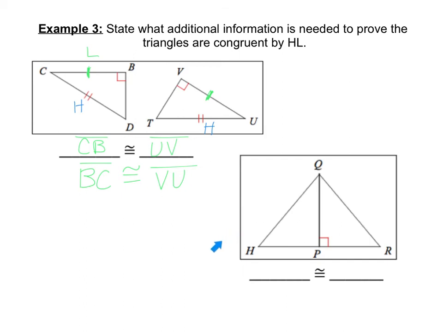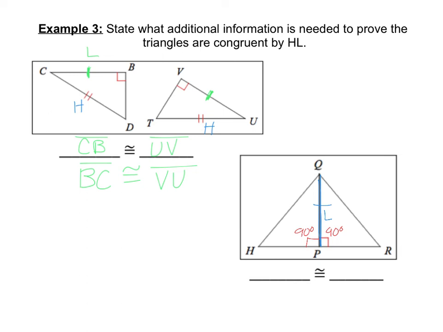On our final pairing here of triangles, we once again have two right triangles. Notice how this makes a line here. We have a linear pair, okay? And in a linear pair, the two angles have to add up to 180 degrees. Well, I know if this one's 90 degrees and it has to add to 180, this one here must also be 90 degrees. So we do have two right triangles and they're overlapping to share a leg. So we have an L this time.